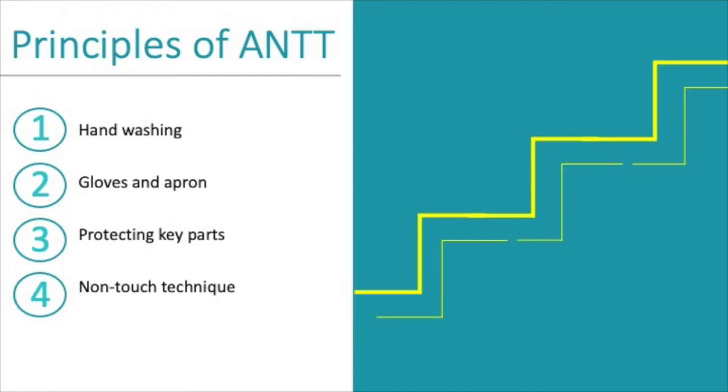Then we move on to protecting key parts, and a fabulous example of protecting your key parts is IV therapy. So when we are doing IV therapy, it's all about your key parts. So this includes the end of your flushes, the end of your syringes, your needle. Why you would want to touch a needle anyway, but you never want to touch it. It's non-touch technique, and also the top of your vials as well. And then that leads me perfectly onto principle number 4, which is non-touch. Best way not to transfer any microorganisms is simply by not touching them.